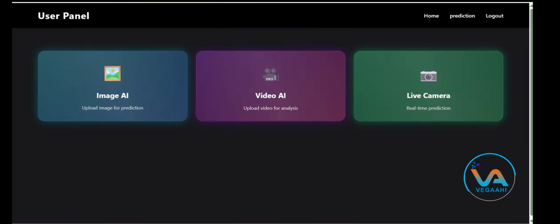Now I am going to explain about live camera, which is real-time prediction. With this real-time prediction, we can use this application in real time with a live camera, and we can deploy the code with the help of drone software, and we can fly the drone on railway tracks. It can show the live crack detection in the live feed. This is about live camera, and this is about our project.